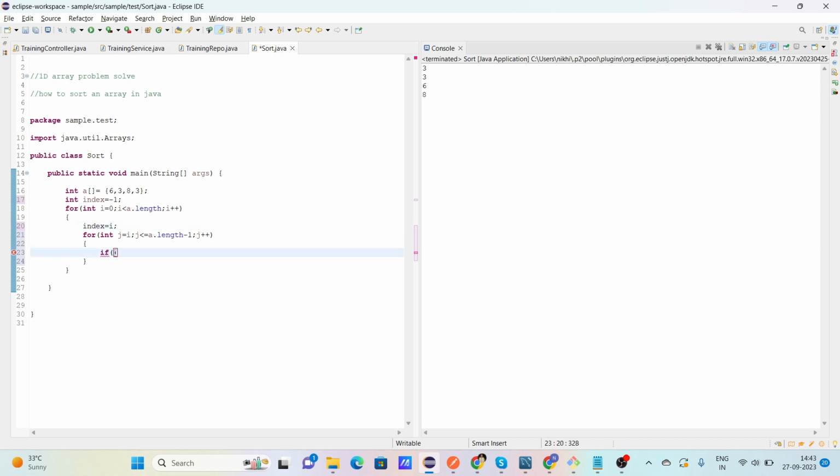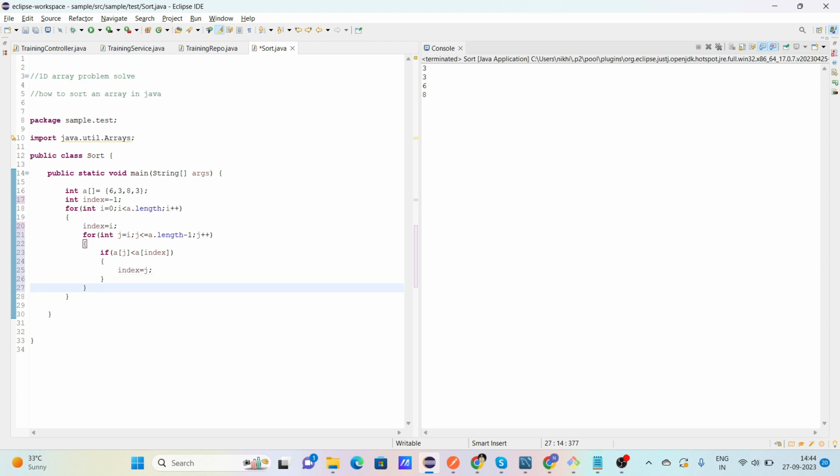And I'm checking here whether the value I'm getting, a of j, is less than a of index. In that case, I'm assigning the j value to index.